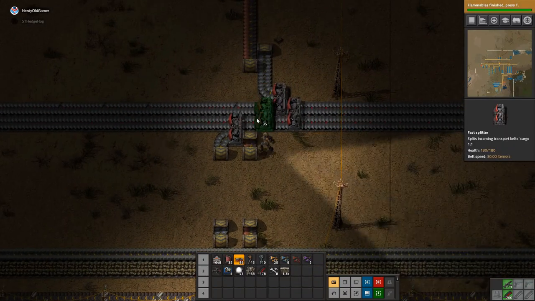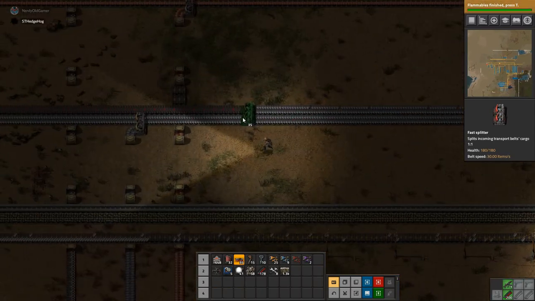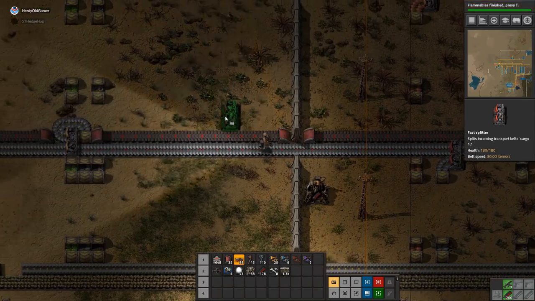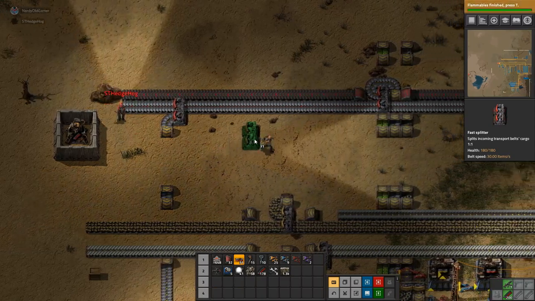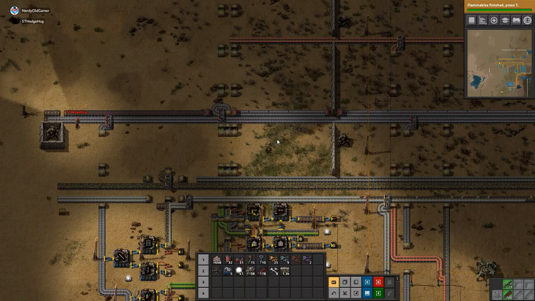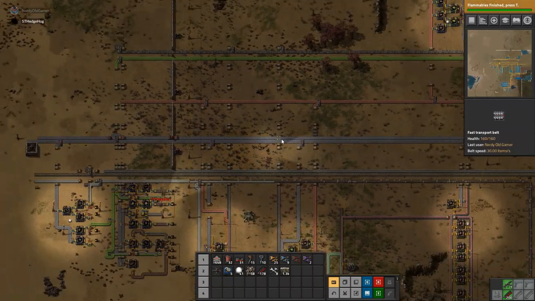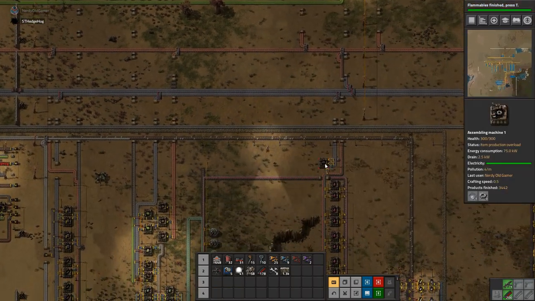And that takes lubricant as well. We are getting to that stage, aren't we? Yeah. Right. So there's a second line of iron. Right, I shall have to grab some fast belts for those. I should probably just be using fast belts all the time, shouldn't I, really? That's what I do. Yeah, that would probably make more sense.